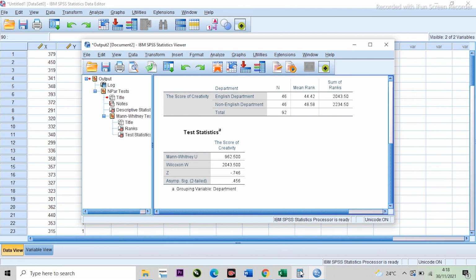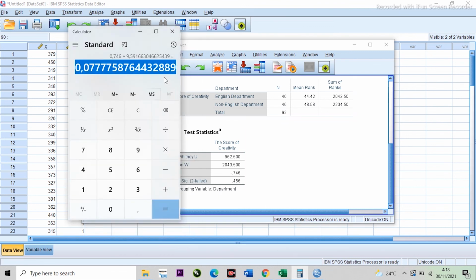I have calculated it for you. The result of R here is 0.0777 and so on. So based on this R value, we can consider it a very small effect size.